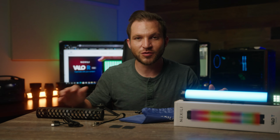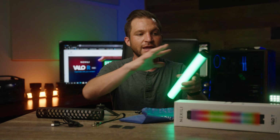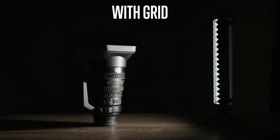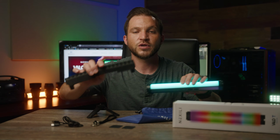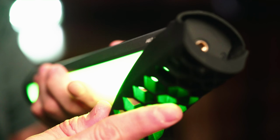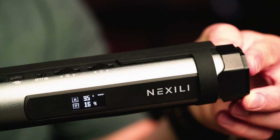So Nexili didn't hold back when it comes to accessories. I've used other RGB tube lights, and the thing about them is, of course, it gets a nice soft spread in the general direction that the light is facing, but I would like it to be a little bit more directional, and they included this soft silicone grid that just slides right over the light just to make it a little bit more directional. So let's put that on now. When you put this on correctly, it'll have the little cutout here for your dials and your controls. So you just pop it over one side and then pop it over the next, and you still have access to all the dials here.